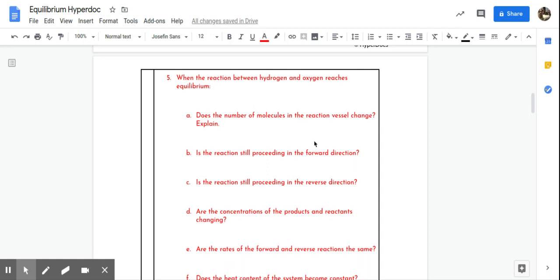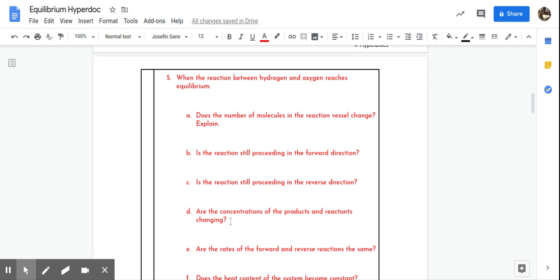And the answer was no. We said there was 100. We cannot have more than 100. So once we reach 100, we stay there. Is the reaction still proceeding in the forward direction? Yes, it is. Are people still going into the plant? Yes, they are. Is the reaction still proceeding in the reverse direction? Yes, it is. Are people still leaving the plant? Yes, they are. So B and C here are getting to that dynamic idea. A is about equilibrium, maintaining it. And B is saying that we can still go forward and we can still go back. It's the dynamic part. And then that brings us to D.